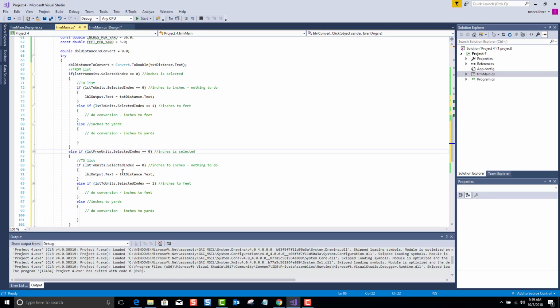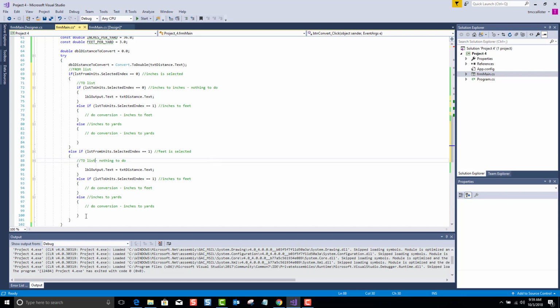If index is 1, that means in the from box, we have feet selected. And in the to list, it's the same thing, except here it's feet to inches, because they have feet in the outermost. So then here we got to do a conversion. So that's a little bit different.